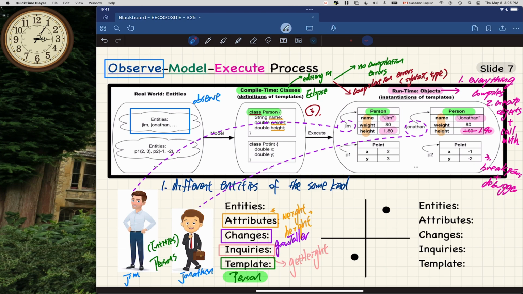Question first. Talking about changes and inquiries. Didn't get the changes, but I get the inquiries, the accessors and mutators. Yeah, so changes simply means, let's say I'm given Jin, this particular entity. What does change really mean? I may have to change the height of Jin, maybe he grows taller. And when I talk about inquiry, it simply means given Jin, what's his current height without changing it? So like a 2 distinction there. So once you study about accessor versus mutator, you will see the difference.